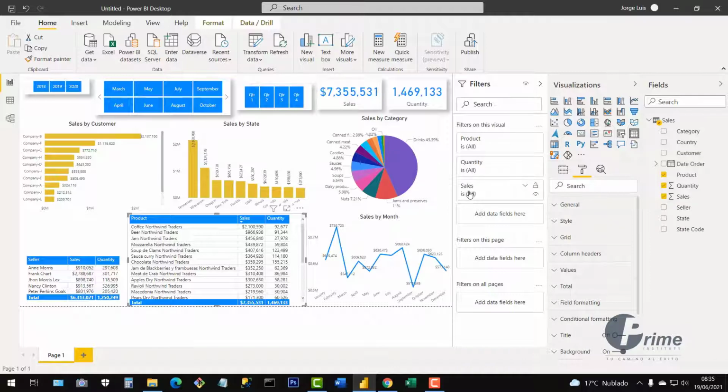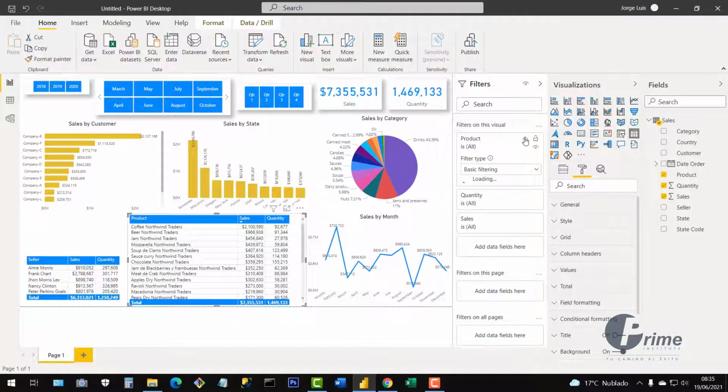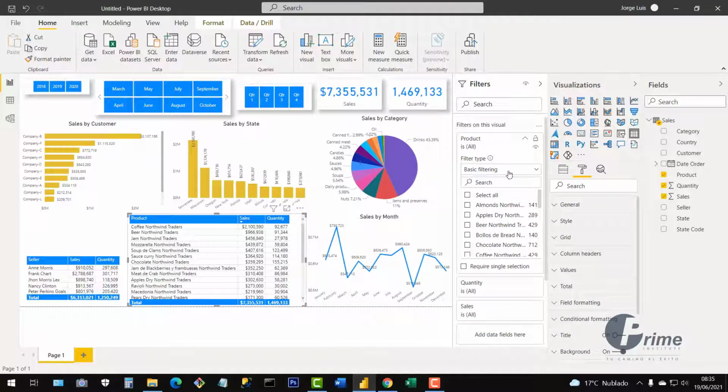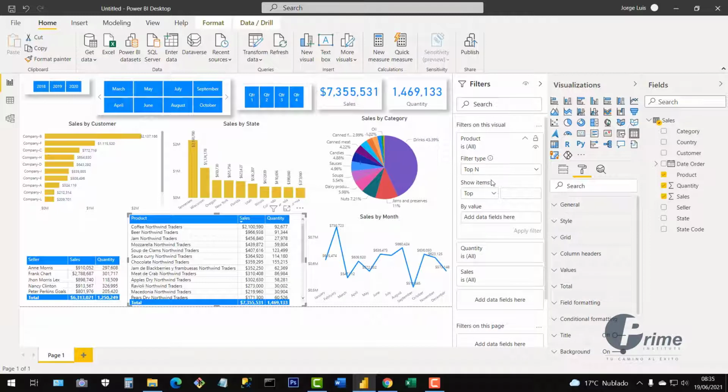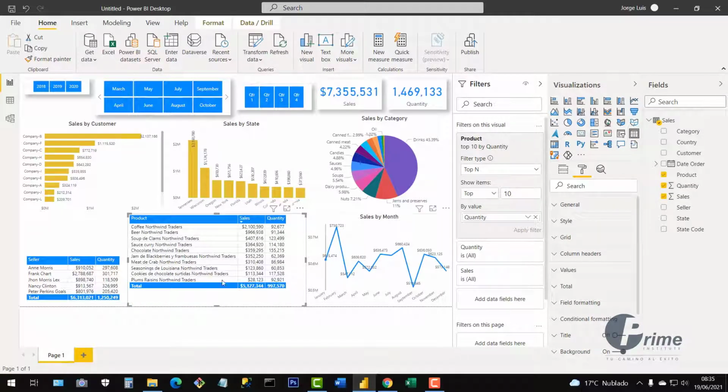If I go to products, then I'm going to filter the top end, and here where it says top, I'm going to apply the 10, the 10 most important products. So I'm going to change those fields. I'm going to do it with quantity, and now apply. Now you see that I have filtered the 10 most important products.